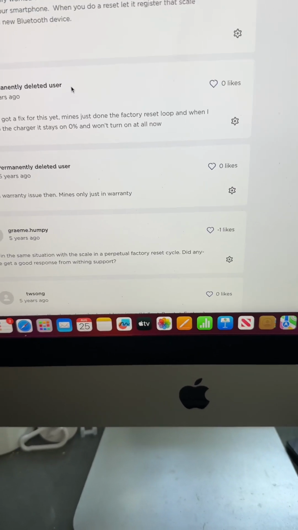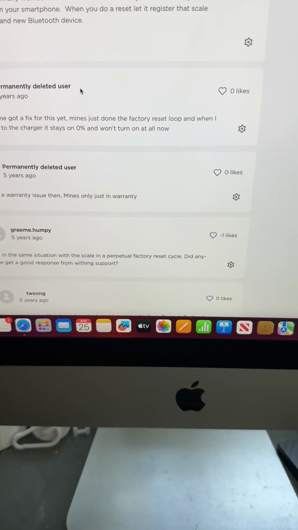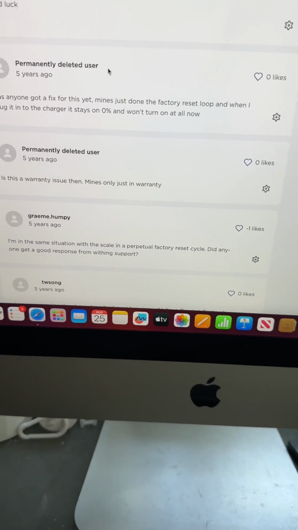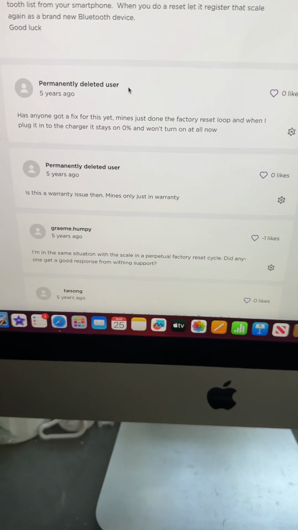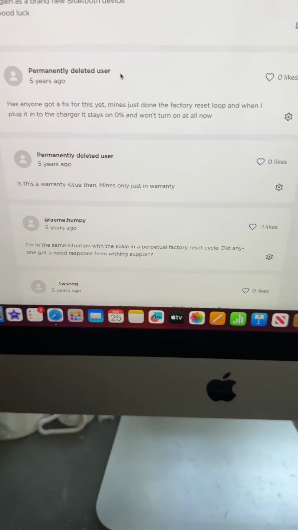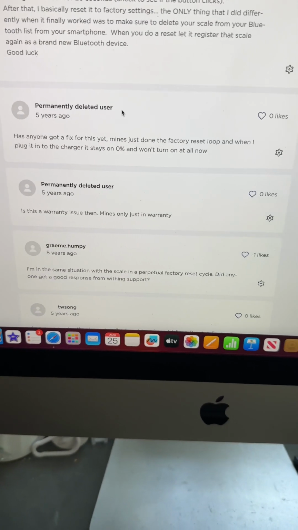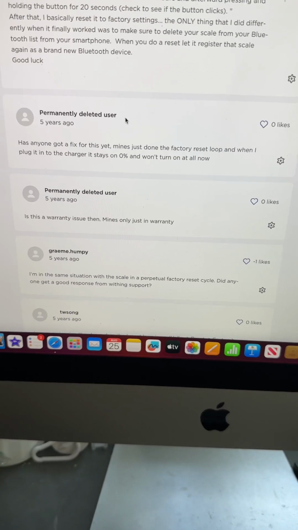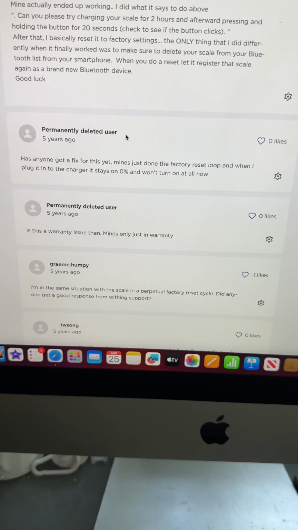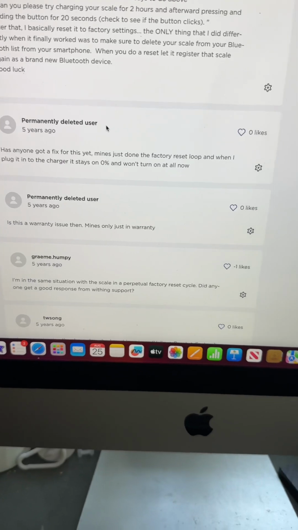resolution I see is charge the battery. I check, the battery is at 11%. I'm like, okay, cool. So we charge the battery, wham, okay? So we're charging the battery, it's at 100%, it's still not working. So I read more comments and it says, well, you probably need to reset it. I reset it, cool, whatever.